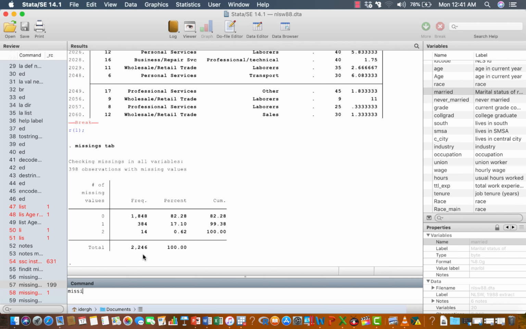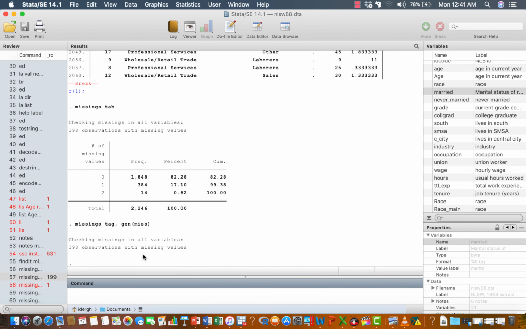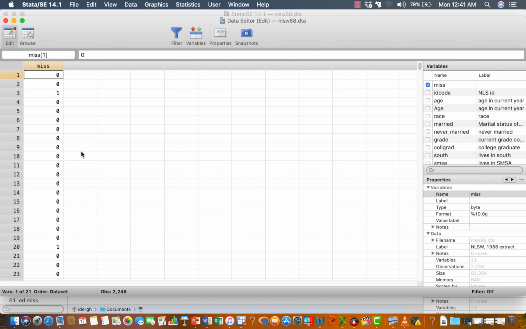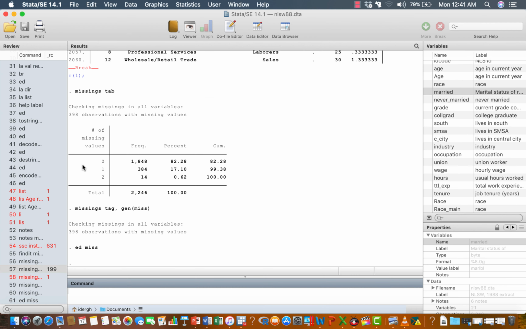So I just say misstable tag, then I say generate, then I say maybe miss, something like that. So I press enter. You see checking missing in all variables. It is telling that 398 observations were missing. So let me edit miss and see. So this is what we have. All those coded 1 have some missing information in there, and all those coded 0 have no missing information. And so you can tabulate this particular result. We have not gotten there yet.